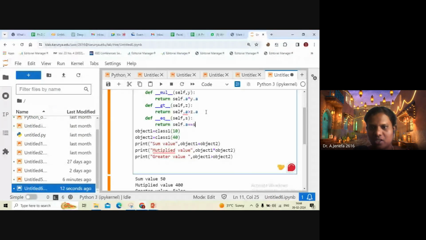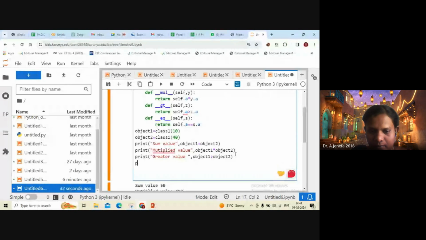I'm checking the objects of self and s, because all the values of object 1 will be assigned to self, and all the values of object 2 will be assigned to s. Fine. So we need to write it here.